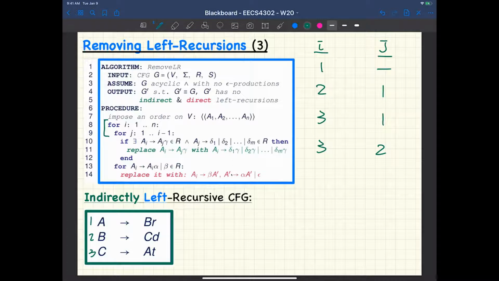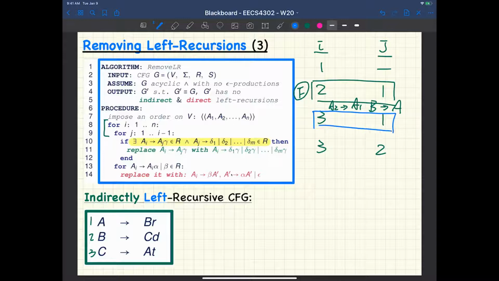Let's say this. When it is 2,1, what's going to happen? We are considering this particular condition here in the middle. Again, you've got to read it through to make sure you really understand that one. But now, we are basically asking, is there any A2 that produces A1? Which means, do we have anything where B produces A? We don't. So for this one, it's going to be false. So we don't do anything just yet. We're doing this systematically, so you've got to bear with the loop running.